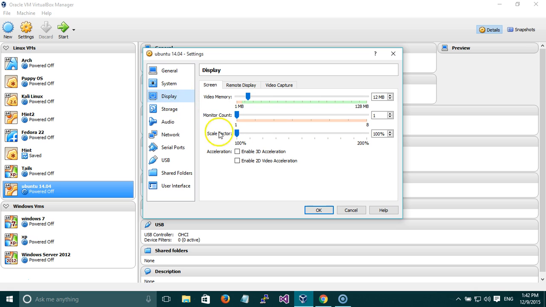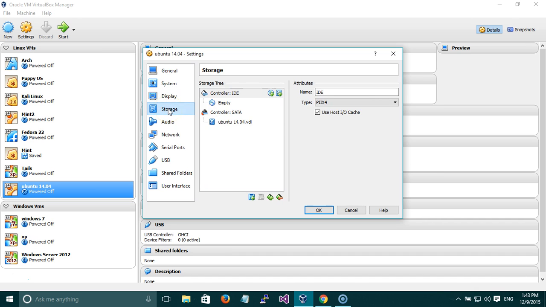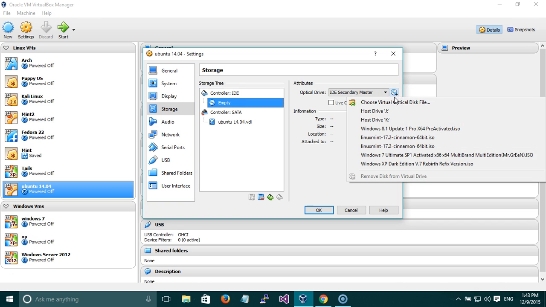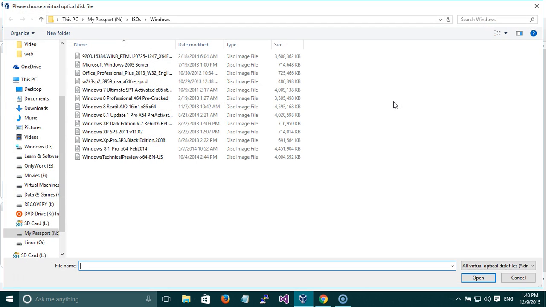Acceleration is enabled. I can enable 3D acceleration. I can change the video memory, and this is the most important step after you create a virtual machine. Go to storage, select the CD drive, click on this small icon and select the ISO file. Since we are going to install Ubuntu, let us select an Ubuntu ISO.